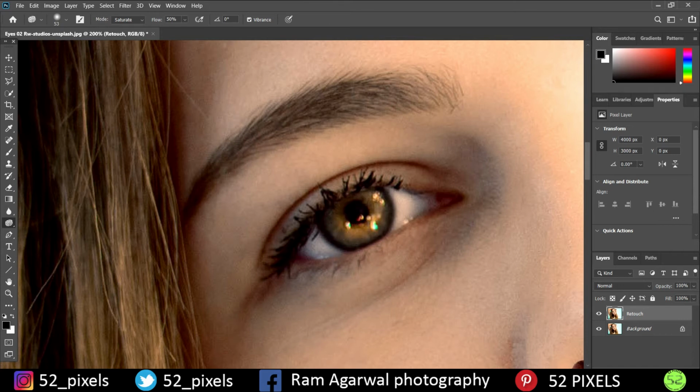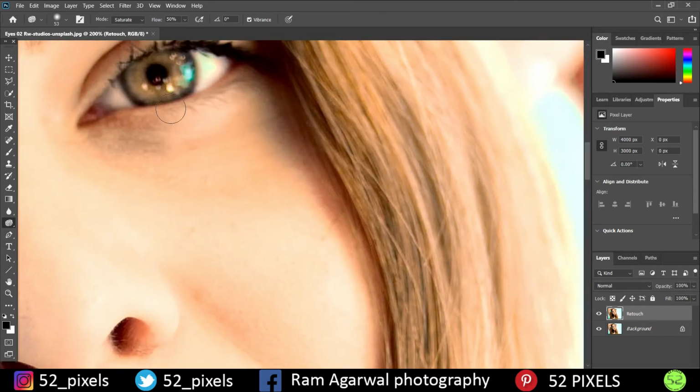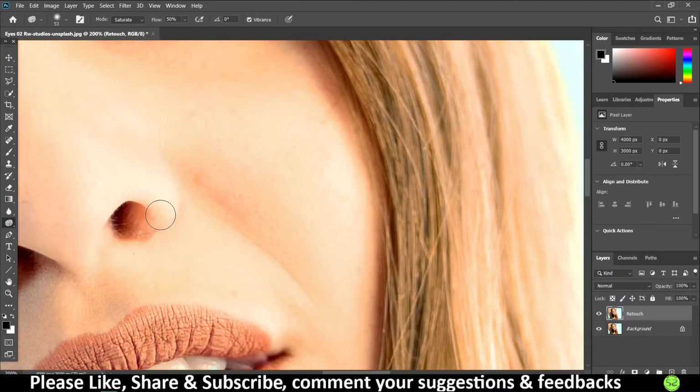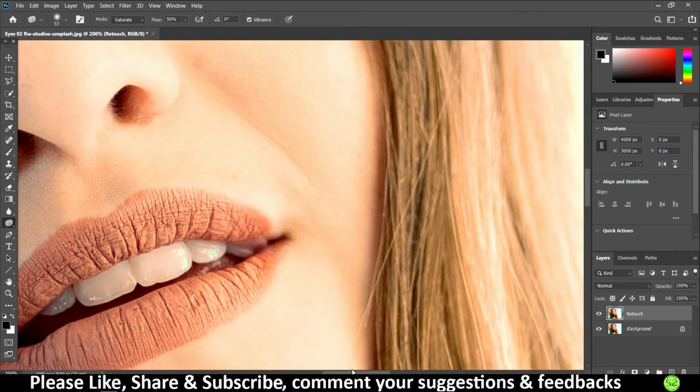As you can see, I have saturated the eyeball. Same way with this eye as well. So I've saturated the eyeball. Let's saturate the lips as well.